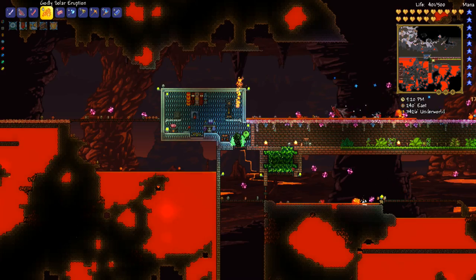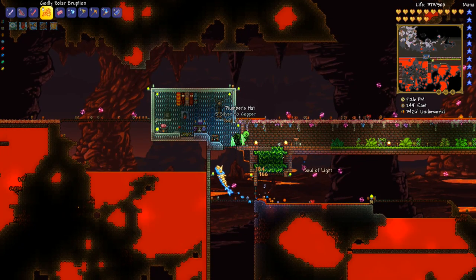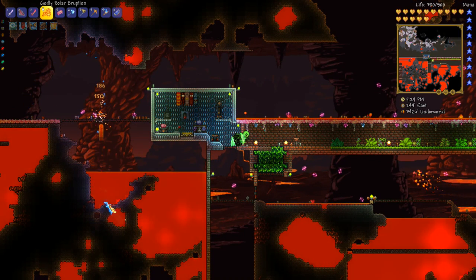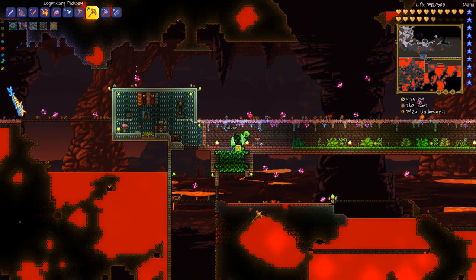I just chose it to make it 6x6, to make it kind of convenient, and I just put four little chlorophyte ores on the sides there to try to get the most surface area for the quickest spread. And I guess I'll just harvest this one here just to kind of show you.